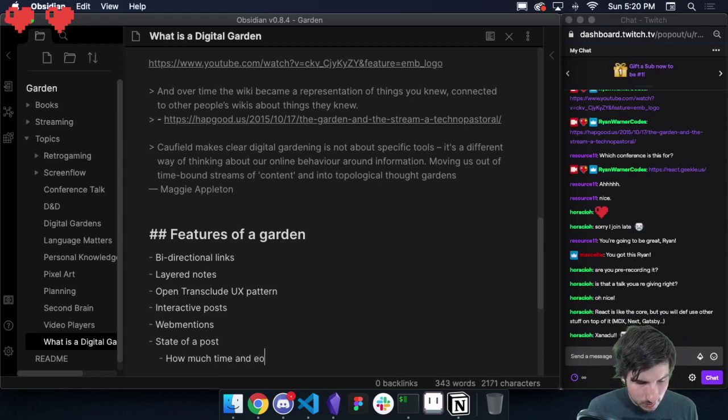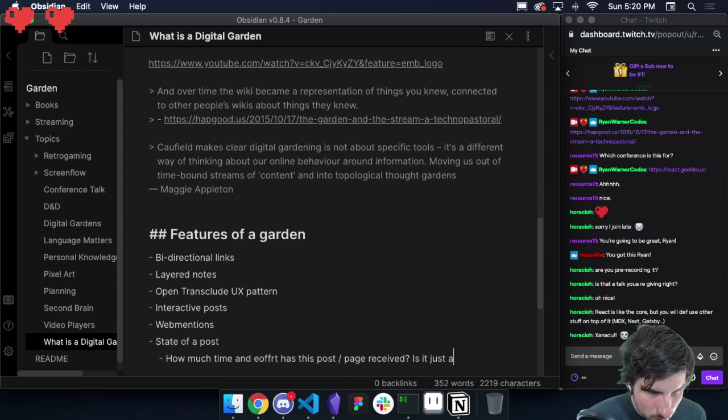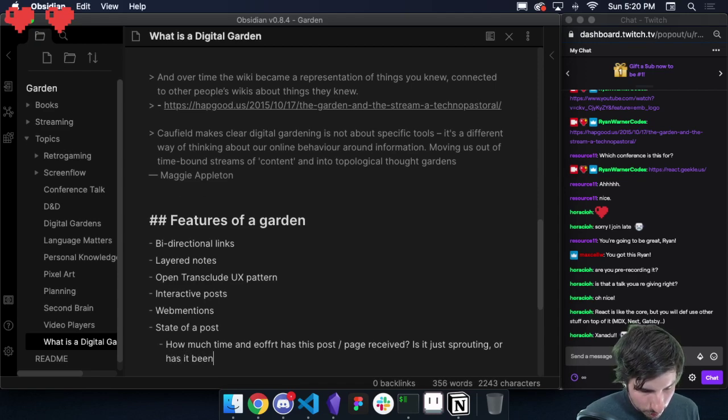How much time and effort has this post received, or a page, post/page? Is it just sprouting, or has it been tended to over time, so much so that it's evergreen?